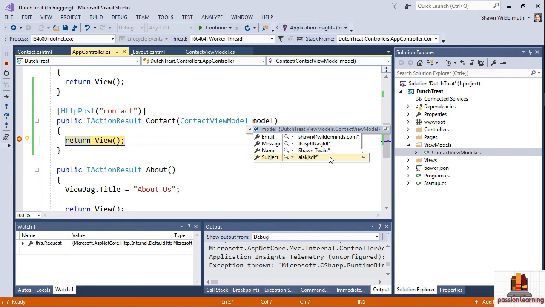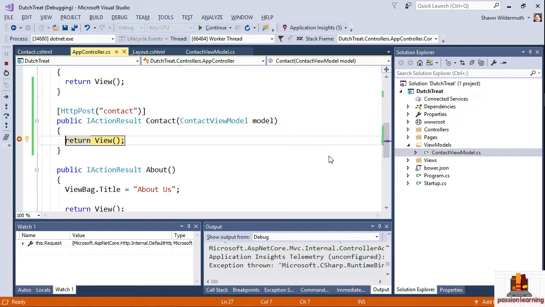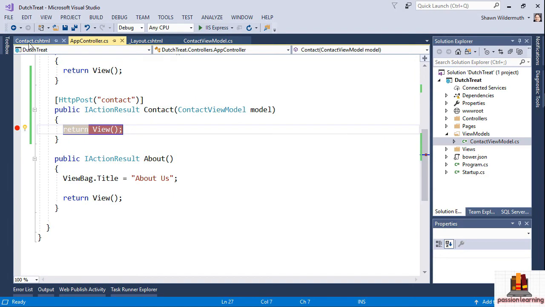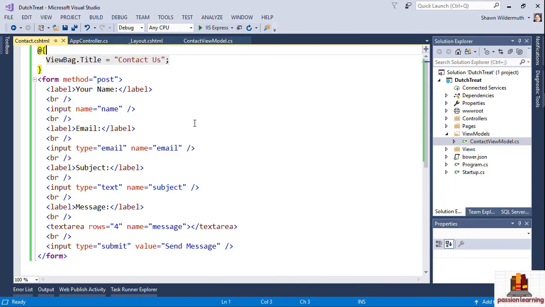This is one of the basics around model binding, is it wants to take arbitrary types that are brought in from the web and bind them directly to classes in ASP.NET Core. You're going to see the same model binding not only here in views, but later when we implement APIs, it's going to do the same thing. But we can actually make this even better, because the model binding can allow us to do things with tag helpers to make us build these forms a little easier.